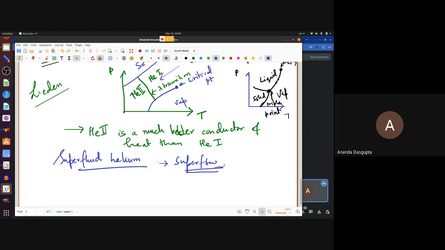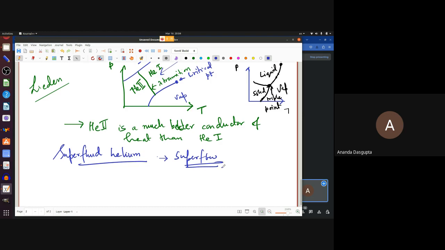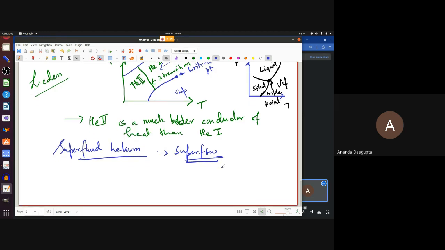That was not found out by the Leiden lab at all, at least not at that stage, because they were not even looking at it. They were not looking at those properties at all. Okay. For that story, we will have to come to the 1930s. So it was not until the 1930s that superfluid flow in helium was discovered, which is why the credit for discovery of superfluidity is actually not given to Kamerlingh Onnes or the Leiden group, really.